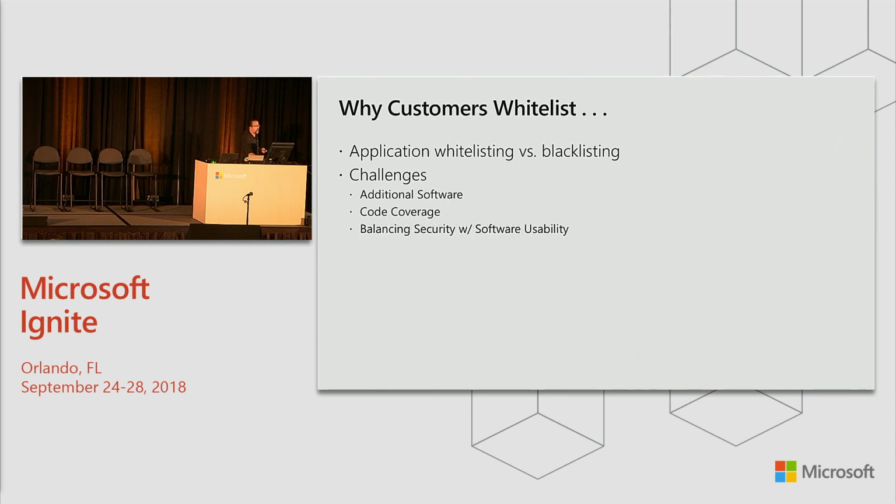Right now, customers are whitelisting. They're doing it through software, through third-party software, sometimes with not well-written filter drivers. But nonetheless, it can be very challenging because application whitelisting is a double-edged sword: you have to block everything, but at the same time you want to make the user productive. And changes happen from time to time. A patch comes down, breaks a hash in a DLL, and then you've got to go in and make an adjustment to that whitelist.